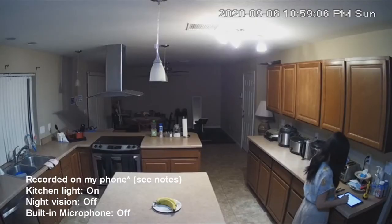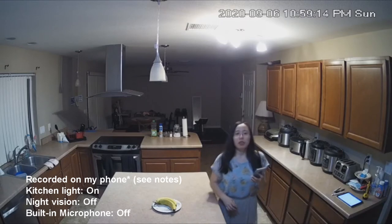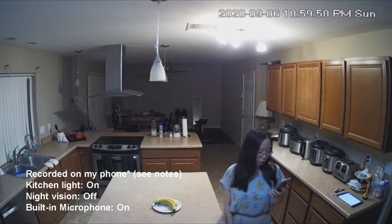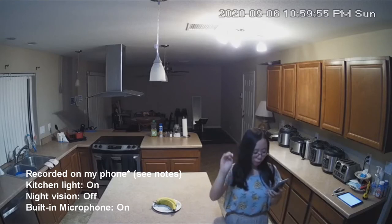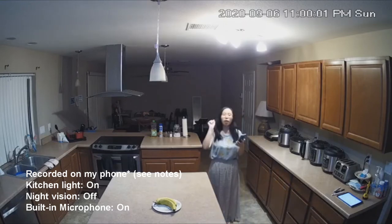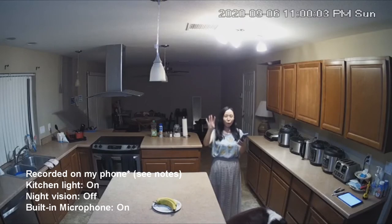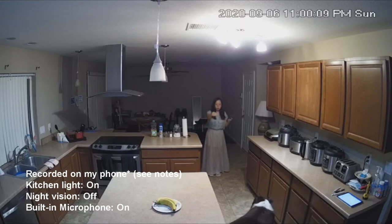On to the built-in microphone. This is the direct footage from my phone, again because my computer failed. I am walking away from the microphone as I speak. This is a test. I'm about 1 foot away. 1, 2, 3, 4, 5. Now I'm about 2 feet away. 1, 2, 3, 4, 5. Now I'm about 3 or 4 feet away. 1, 2, 3, 4, 5.